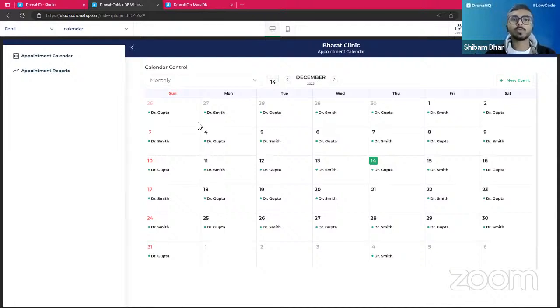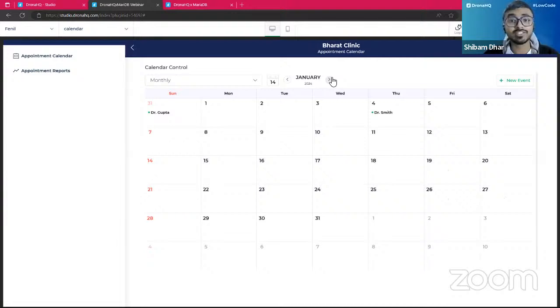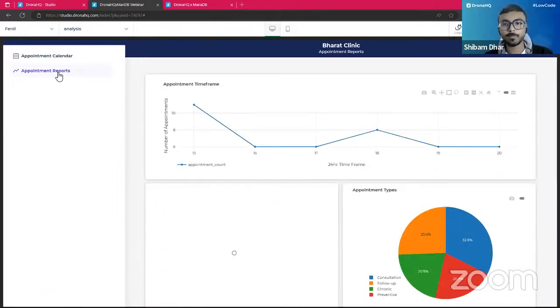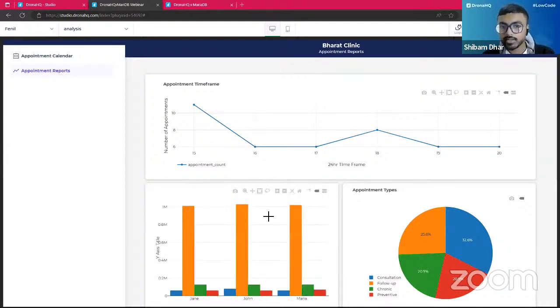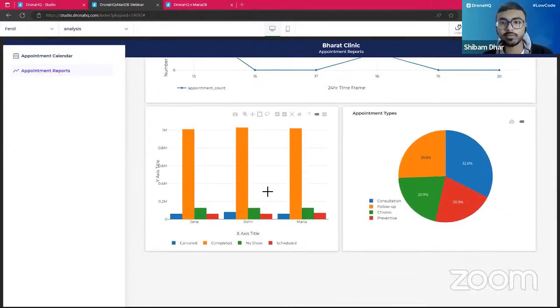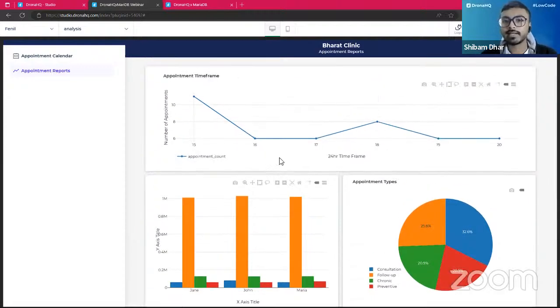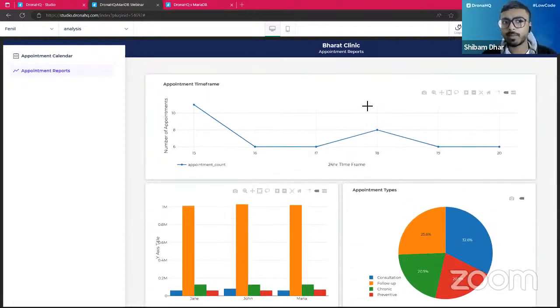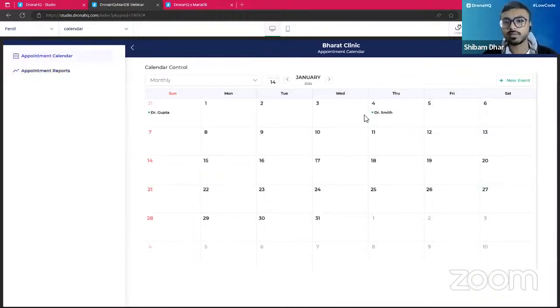Okay, so we have this layout in front of us where we have inserted new data right at the 4th of January 2024, the upcoming year, of course, and appointment reports. And if I click here, all this data, okay, I think the refresh is not given for that particular one. But yes, you can see all the appointment reports are there. So we have the time frame here, and if I just click back here, awesome.